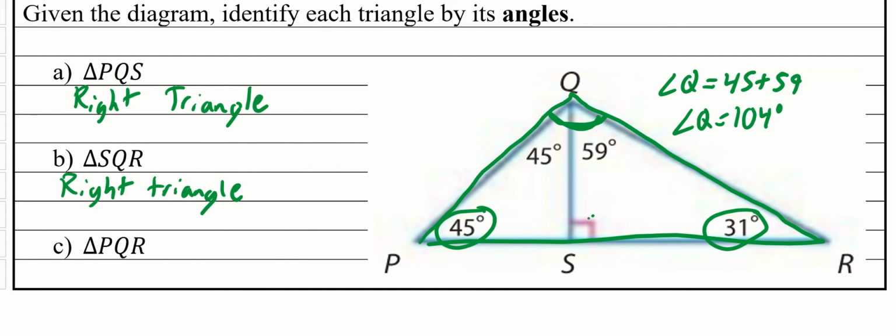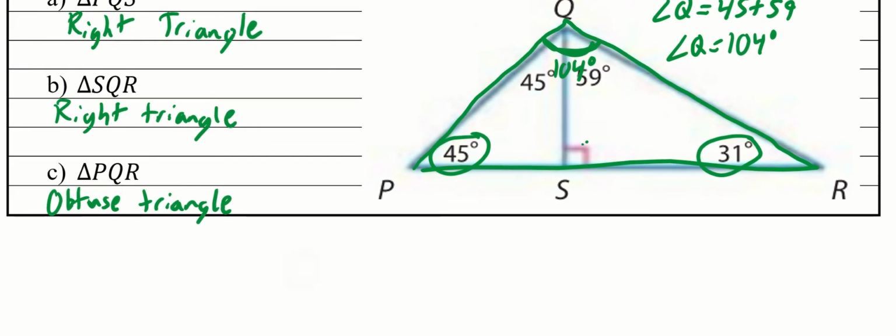So if I have 3 angles here, 45, 31, and 104, notice 104 is an obtuse angle, so this would in fact be an obtuse triangle. And that's basically all we're looking for: is there a right angle? No. Okay, is there an obtuse angle? No. And if it's not one of those 2, it's most likely just the last one, acute. Then there's the very rare case where it's equiangular, and we'll be able to see those. Okay, so that's one way we can name triangles, by their angles.